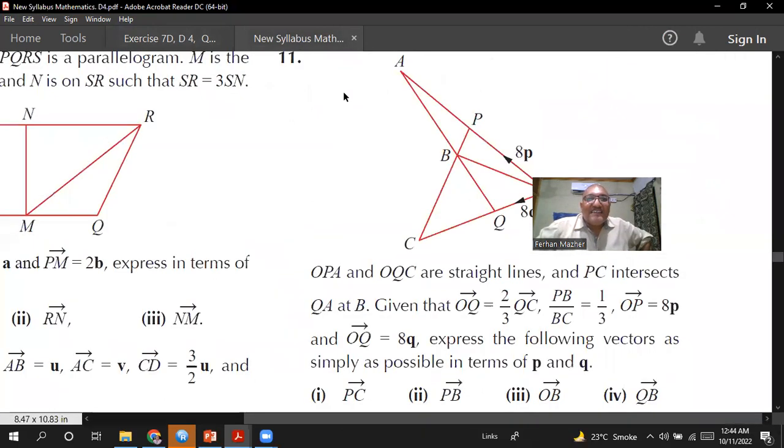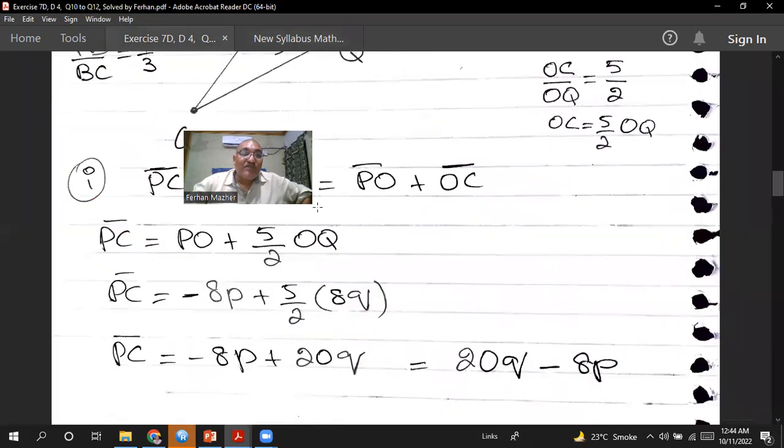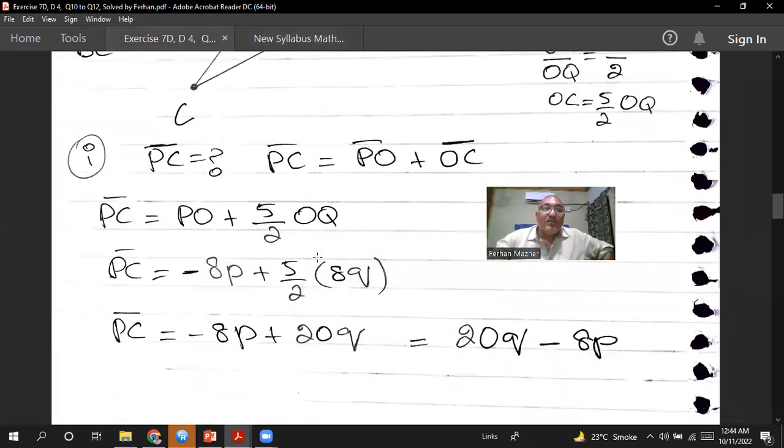So then they say find the PB. Now I know the value of the PC. They want me to find out the value of the PB. I know the value of the PC, and I also know the ratios here. This is 1, this is 3, the whole thing is 4. I know the whole thing. We just found that. So I can find the PB very simply. I know the ratio between them. So let me show you.